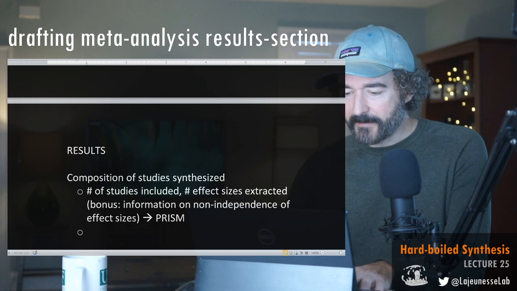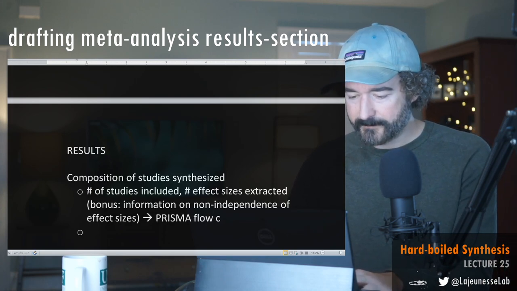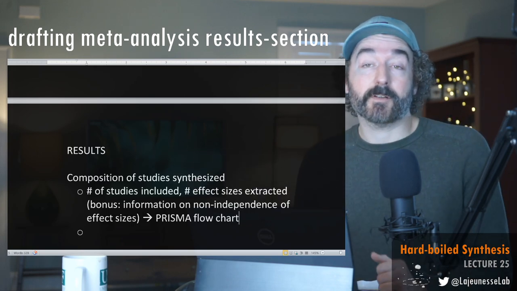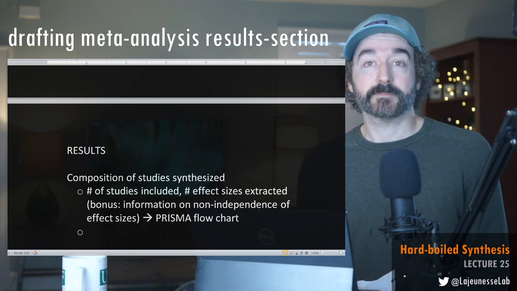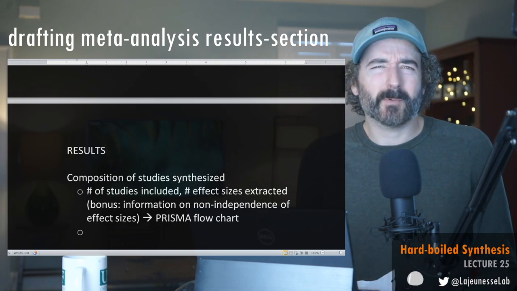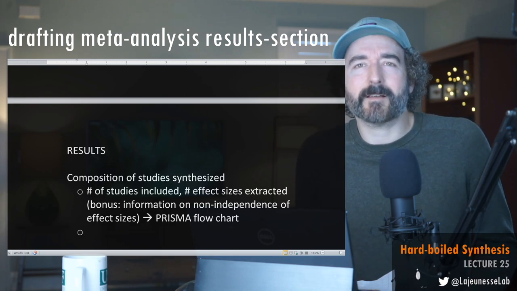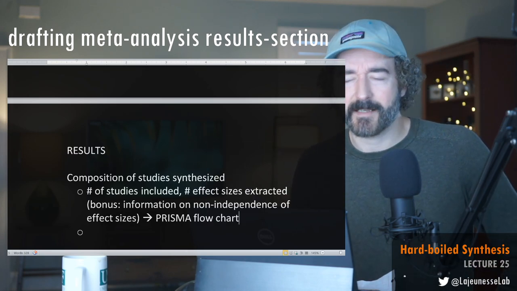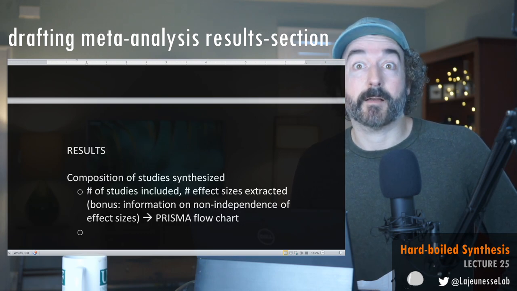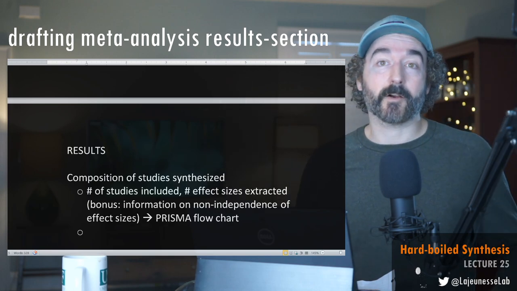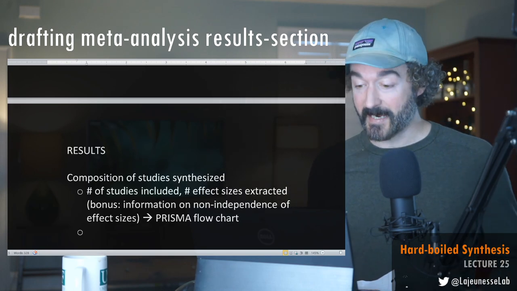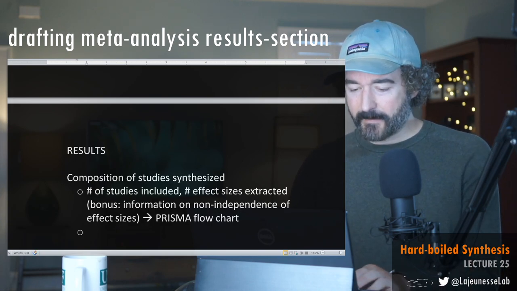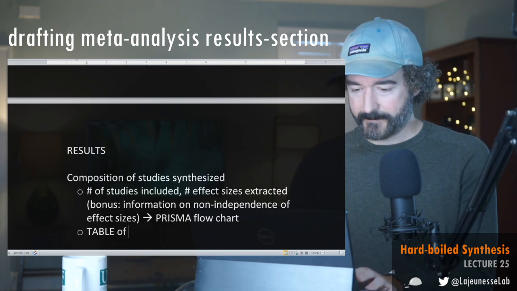Once I pull the proper analyses together, I'll model all of that — it's fairly straightforward to model those sources of non-independence. This composition-of-studies description may already be reported in your PRISMA flowchart, so this is an opportunity to reference that chart again. More often the PRISMA flowcharts are reported in the methods, but it's important to think of them as an outcome of your synthesis too. Referring to it again gives the reader a second chance to absorb the entire process in which you identified and extracted effect sizes.